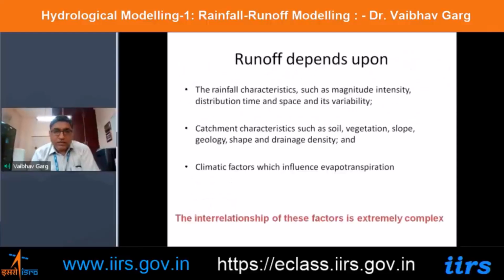So if you see, the runoff depends on the rainfall characteristics, such as its magnitude, intensity, distribution in time and space, and its variability. And it also depends upon the catchment characteristics, such as what kind of soil is there in your watershed or basin, what are the different vegetations present, what is the topography, what is the geology, shape, and drainage density of your catchment, and then the climatic factors which influence the evapotranspiration. And the interrelationship between these factors is extremely complex. Therefore, we require a system which is called hydrological modeling to study the rainfall runoff.